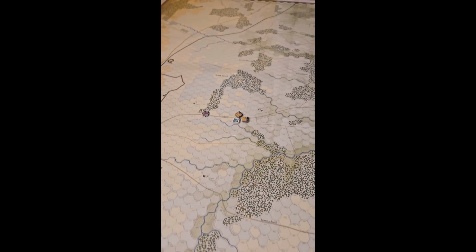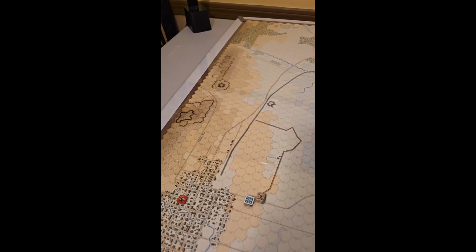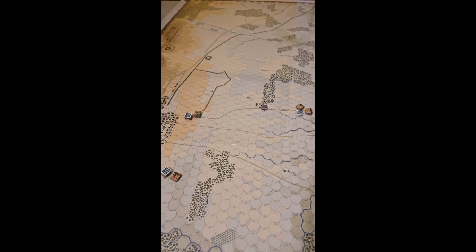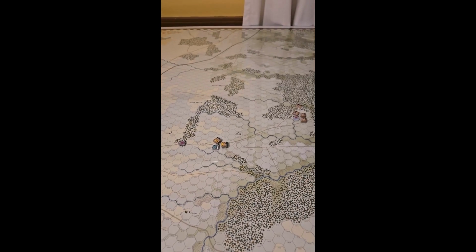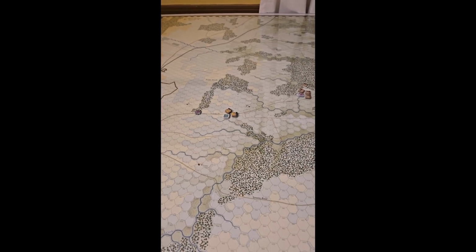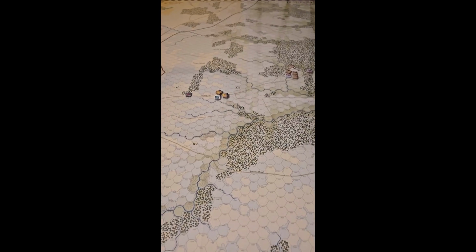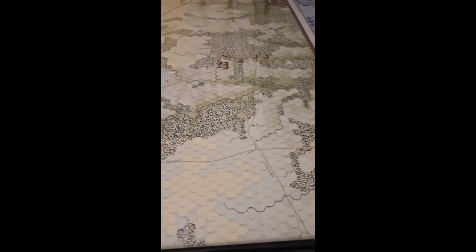So it's going to be important for the Union to actually attack, to deny those things. So taking the forts, taking the Confederate dugout positions here are going to be very, very important to keep the Confederates from achieving a victory, because the number of victory points most likely will be lower in terms of the levels, but we may get up there as the battle goes on here. So those are going to be the victories for us, mainly the hexes and the elimination of cavalry, artillery, and division level DCE.